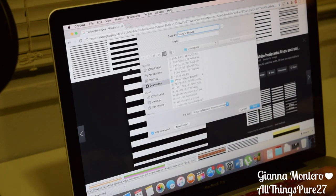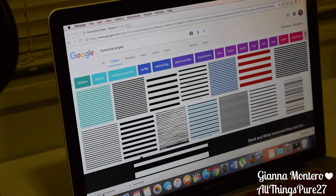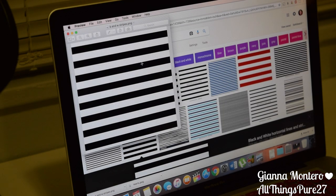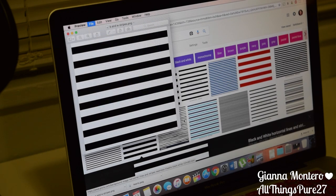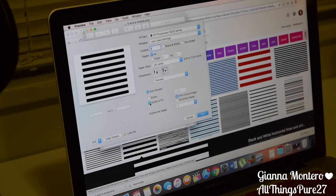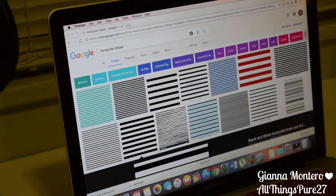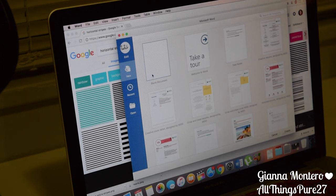When you're printing, just make sure you have it in the direction you want your artwork to be. I wanted landscape so I just changed that in the settings. I also changed it to scale to fit so that it fits more on the paper. I still had some blank space on the sides so I just went in with a Sharpie and completed the lines, because that's how I wanted the page to be — but you do whatever you like.